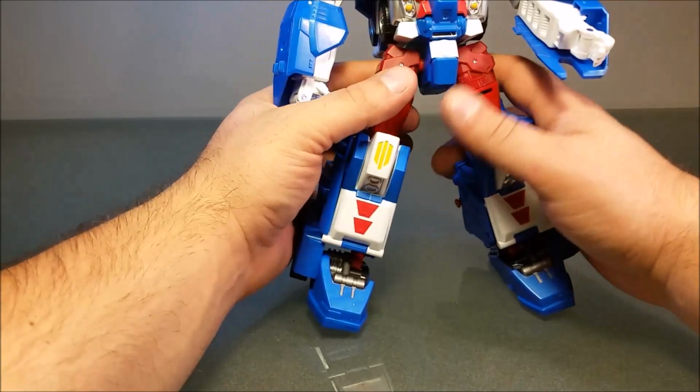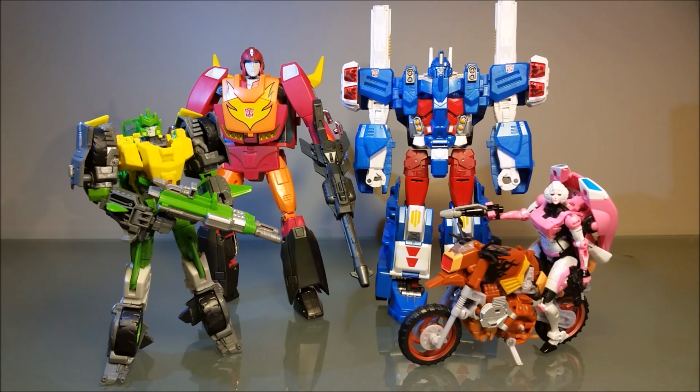I don't get it. So let's talk size. We have RC giving the business to Wreck-Gar. You have Voyager Springer there. You have Masterpiece Hot Rod. That's the Takara version. That's why he's got the black shins. And you have our Magnus.